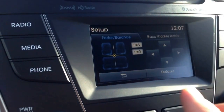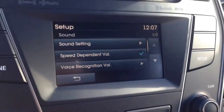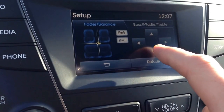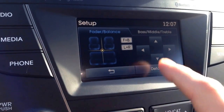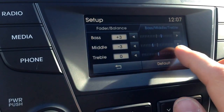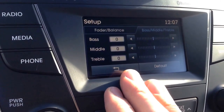Pretty cool in here. You can basically walk your way through it — it's pretty simple. In sound settings you've got two different options: you can do left and right, you can do forward and backward. Default takes you back to center. Then you have your bass, middle, and treble, and you can dial this up however you specifically like. Default just takes us back to original.